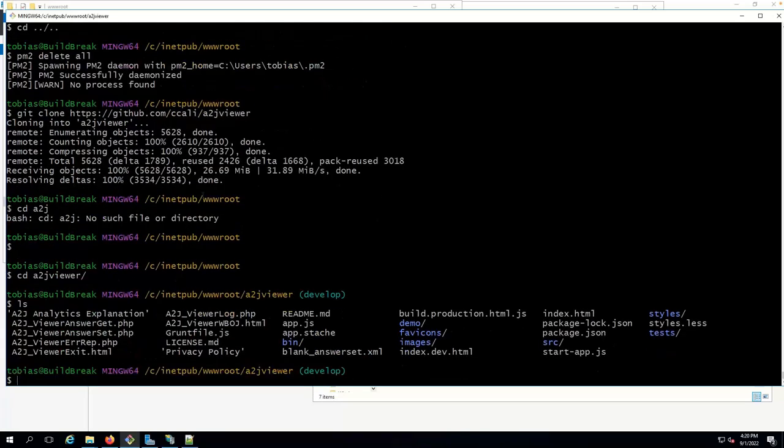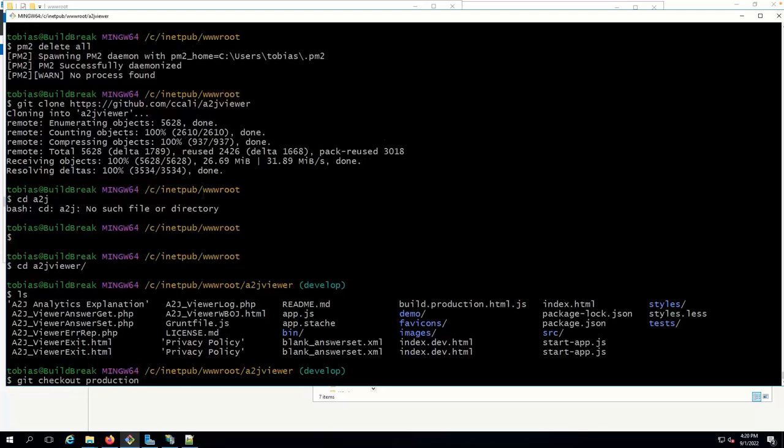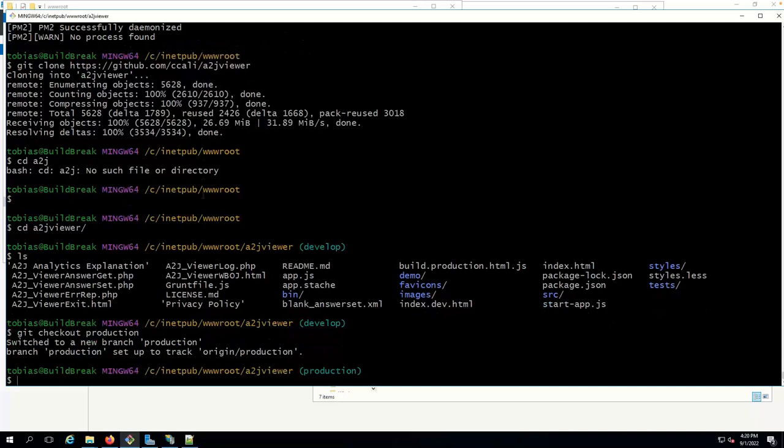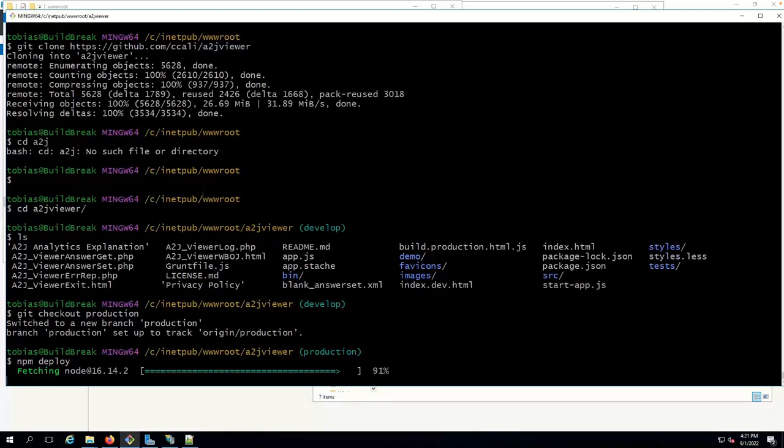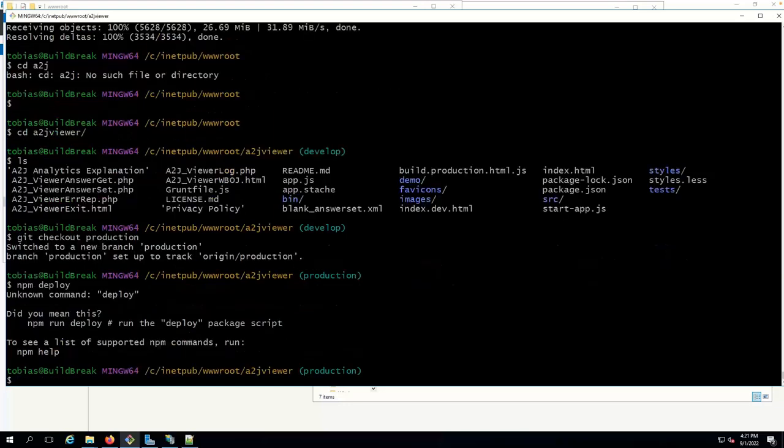Here, this is the source, the entire repo. We don't want to be in the develop branch, so we'll check out production. Then the command is to run the build first. We have a feature called Volta. Volta is a JavaScript manager, and it's installing Node automatically from the package.json. And I actually mistyped the command, so yeah, deploy.